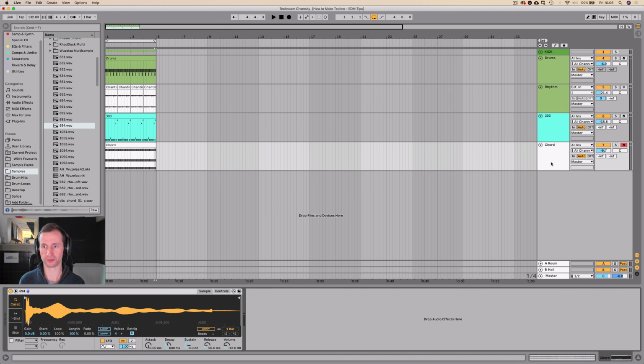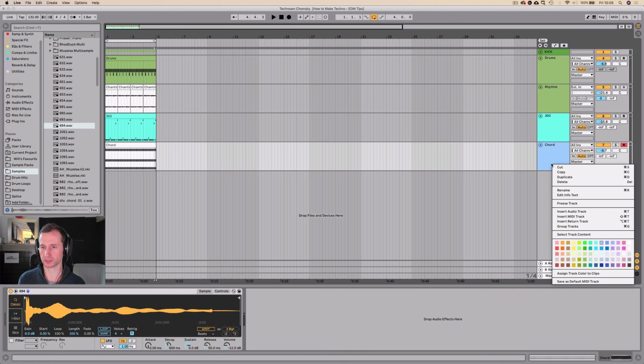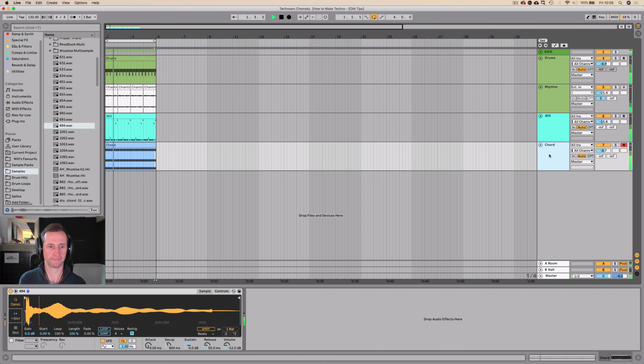And we want to get some size and kind of space in this sound. It's almost like a background sound that we want. So I'm just going to color that blue because that's the way I like to color chords. And I want some stereo width there. You can do this with better samplers, but I'm just using the simplest of the simplest. So the way I'm going to get some stereo width is I'm going to duplicate that.